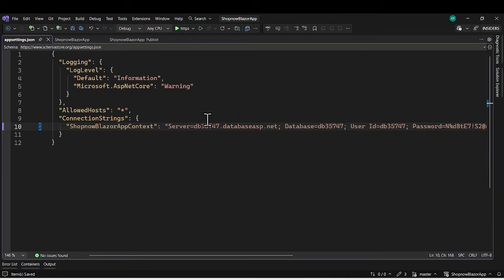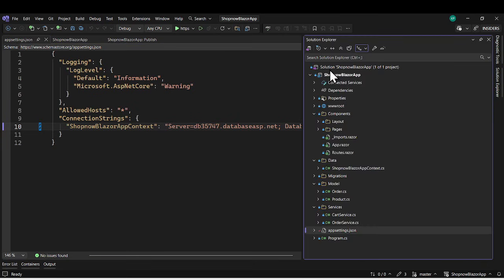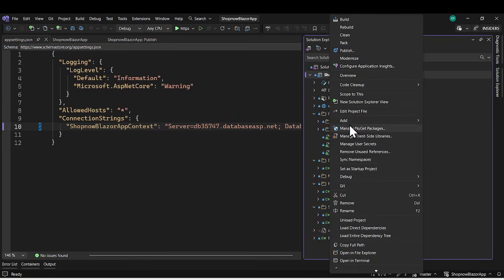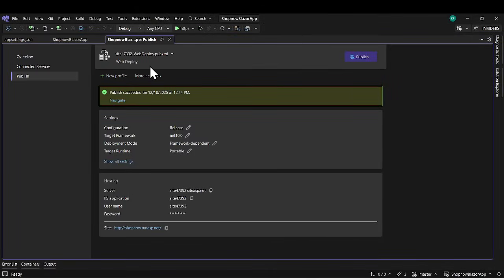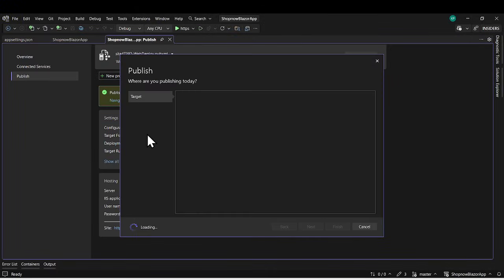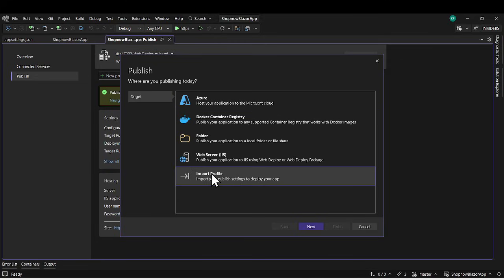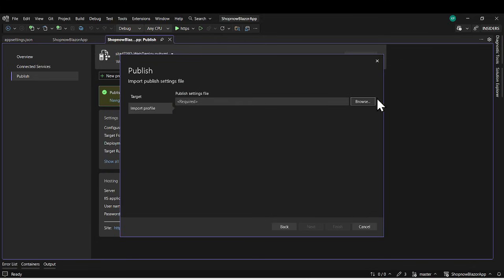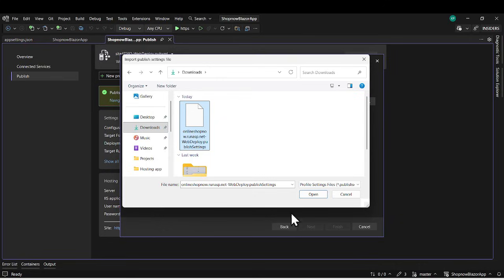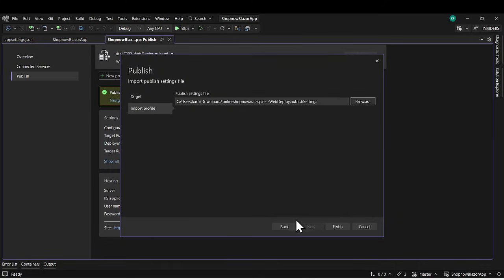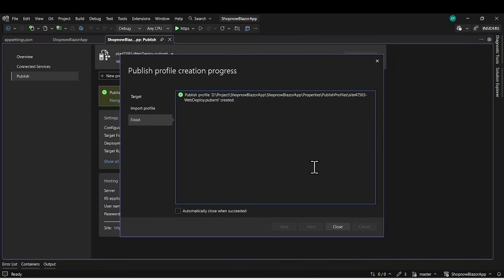Now save it, and now we are trying to publish. So I already downloaded the publish file. Simply go to that new profile and use import, next, and choose my publish profile which I just downloaded. Open it, finish it.